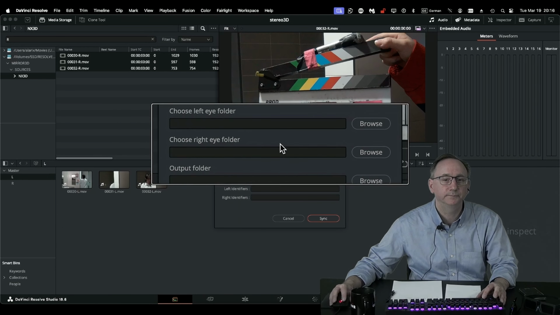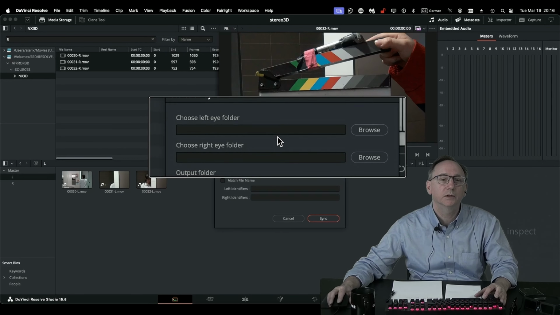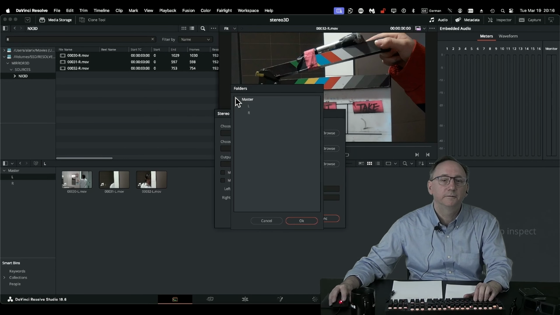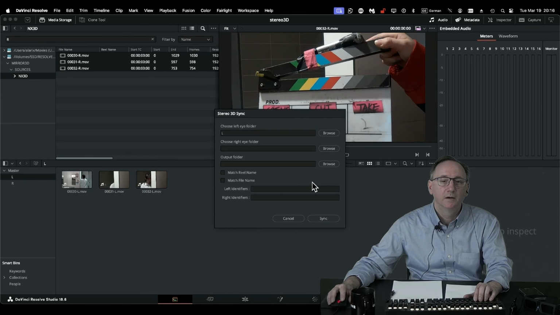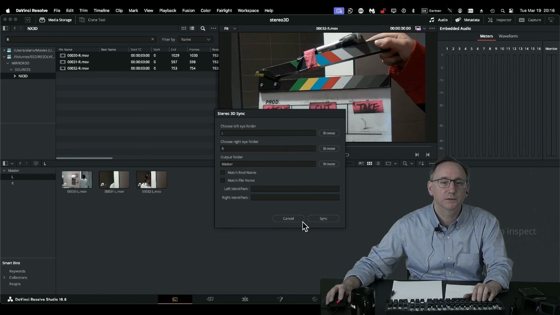And if you choose here, you will see why I created the folders, because you have to choose now the left eye folder here on this level, and you choose the right eye folder here, and the output folder, I usually choose this on my master level or source level if I want to do so.